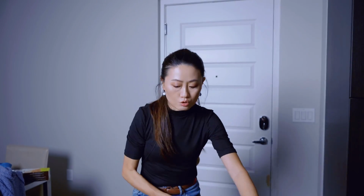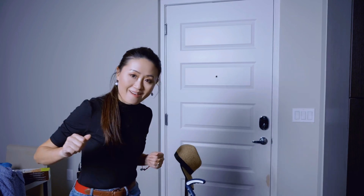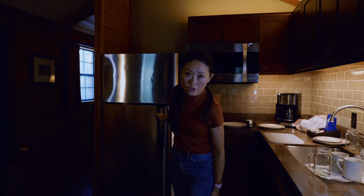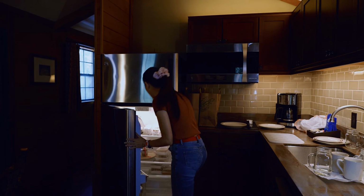Whoa, look how much stuff I have in this cart right here, okay? See you at the cabin. So now we're at the cabin. I'm gonna set up the food. Only thing I need to do is do a food plate. The kids will be here after horseback riding.